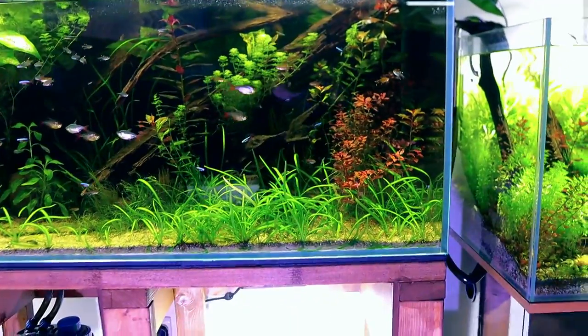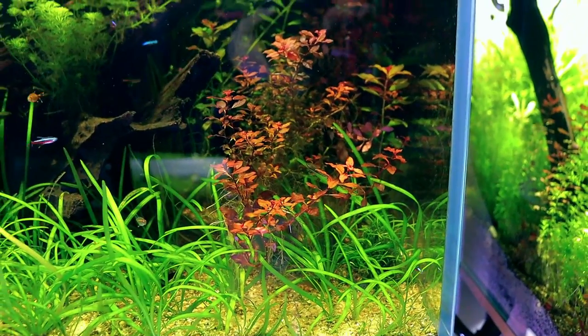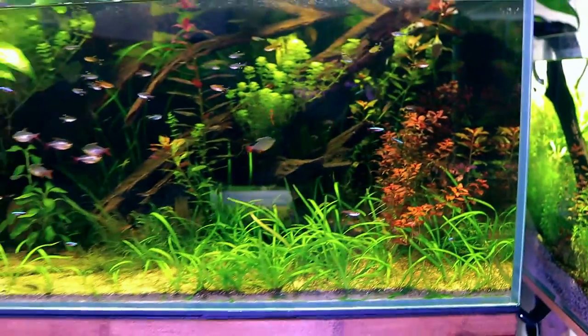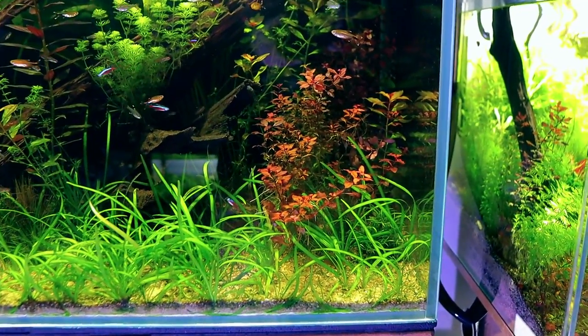And to do that, I want to use this. This is Ludwigia Palustris Super Red. You can see it's growing a little bit weird. You could do with a trim back so it grows back nicely again. The tank overall is looking really good, but it won't hurt just to trim it back a bit. It'll grow back even stronger as well with even more stems, so that's all good.